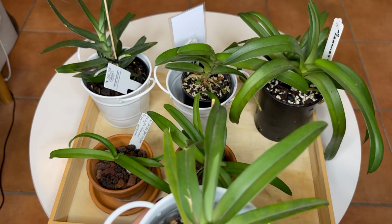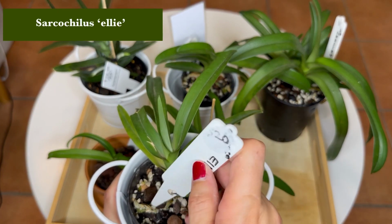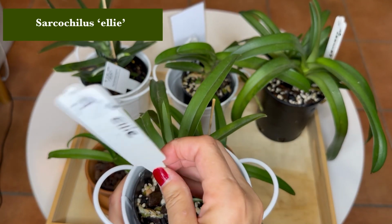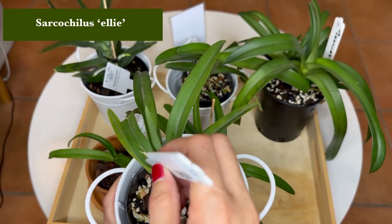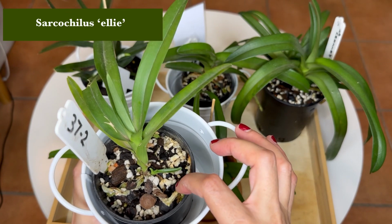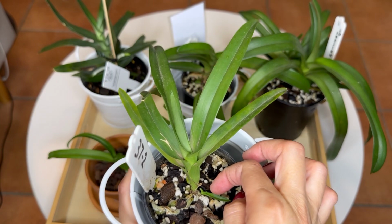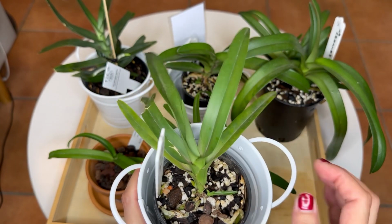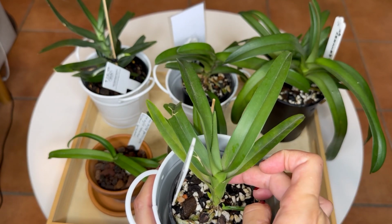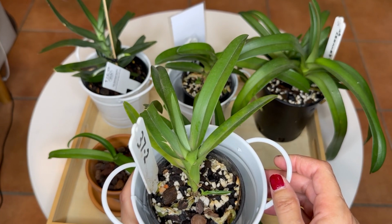Our next orchid is Ellie, and that's actually the hybrid name, Ellie. Ellie came in the same basket as Leanne's Gold, so I won her in the raffle. So again, there's 3 orchids that I've only had since December. So all these guys are acclimating at the moment. This one's a little unsteady in her pot, so she probably needs a stake just to secure her. But I'm really happy with how they're doing. They're all starting to throw out new roots or new growths. Really, you can't ask much more than that.